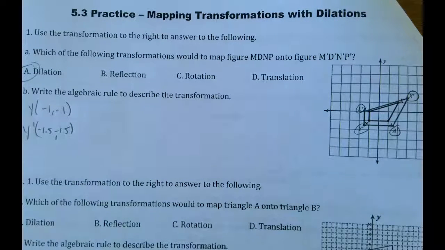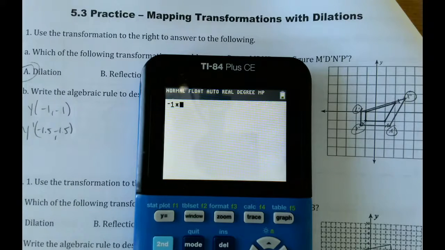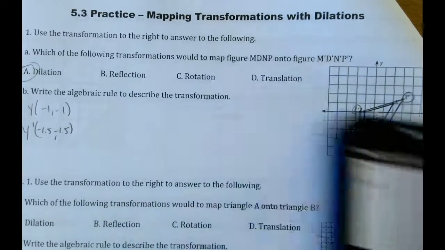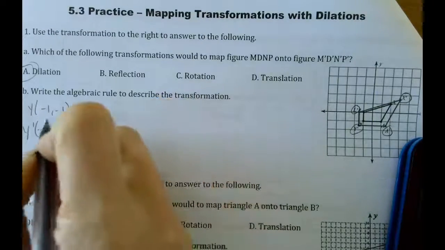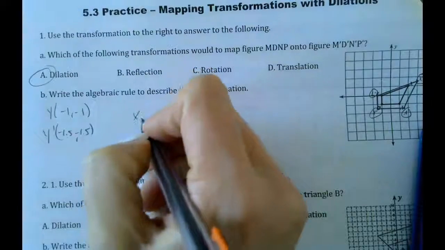So you want to think about how do we get from -1 to -1.5? Let's just do some calculations and see. If I do -1 times -1, it's itself. If I do -1 times -1.5, it gets me 1.5. So that means that I stretched it by 1.5, or I dilated it by 1.5.